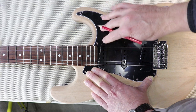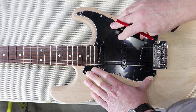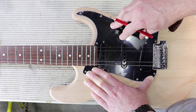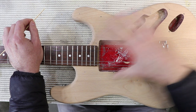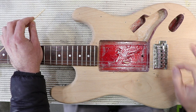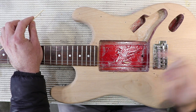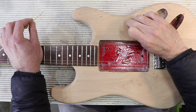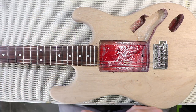And if I force a screw into those, it'll actually just pull the pickguard in the wrong direction or buckle the pickguard, or the screw just won't sit down flat and look right. So I'm going to fill all of the other holes. Since these are all going to be covered by the pickguard, you don't have to be too fussy about how you fill them. But if you just use a paste filler in the holes where I'm drilling the new hole just next to it, that's going to be a problem. So I am going to fill these with some kind of doweling.